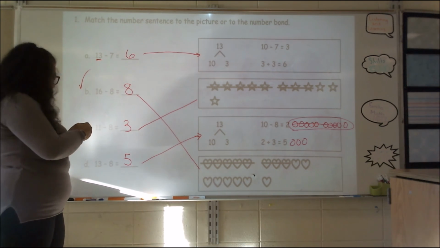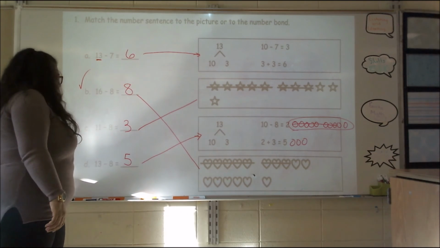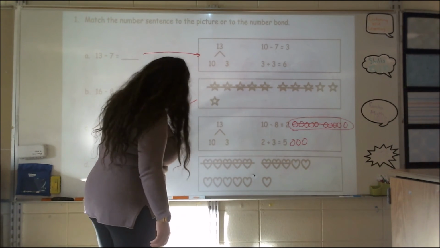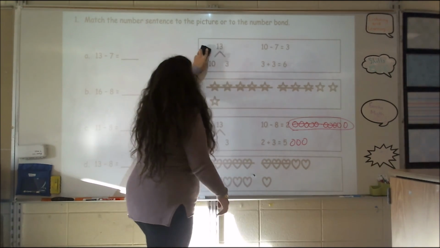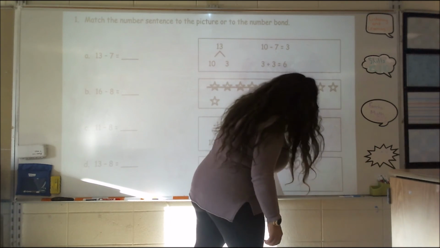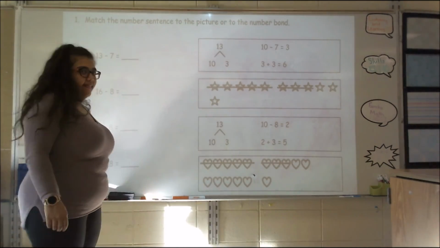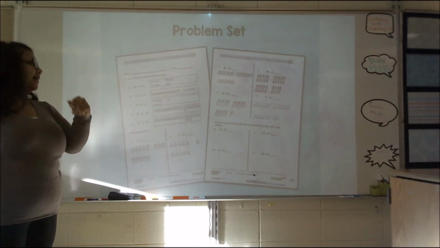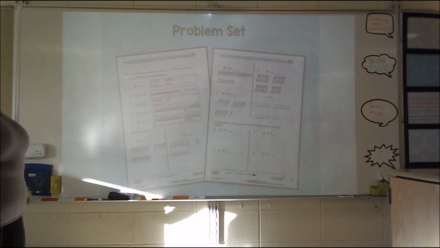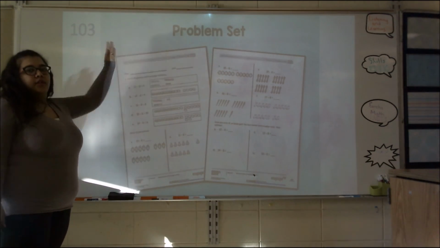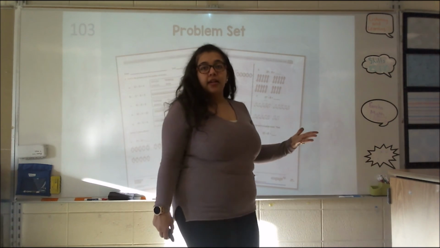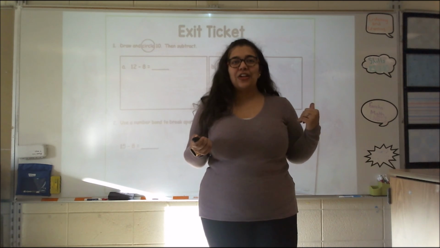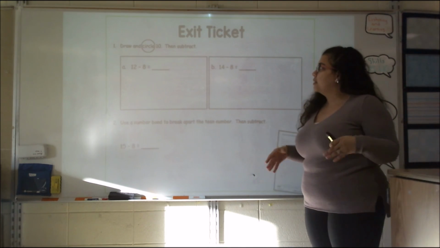All right, so now it's time for you to get started on your independent portion of the assignment, which is your problem set. Front and back, lots of pictures today. We're subtracting 8 from teen numbers. It starts on page 103, front and back. So after you've spent 10 minutes on it, or if you're done, whichever comes first, go ahead and go to your exit ticket, which I will again spread out so you have room to work.